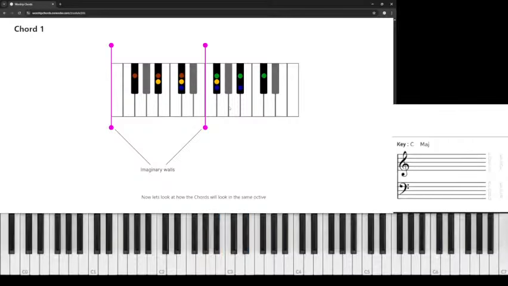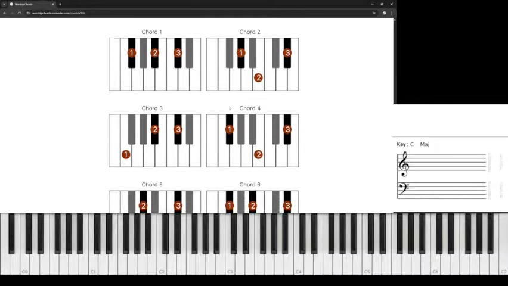Now within the walls, let's recap what we have done. So this is chord 1, chord 2, then chord 3, chord 4, chord 5, and chord 6. So you find we have placed all the chords inside the imaginary walls without changing the sound and without having to shift to an octave higher or an octave lower.